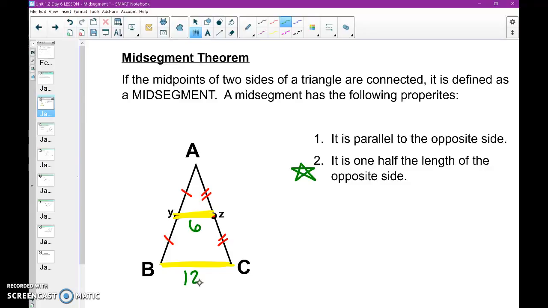So that's how you can tell which one the mid-segment is and what the opposite side is. We're actually going to write down a little formula to help with that. 2 times the mid-segment, whatever it is, if you double it, you should get the opposite side. That's your template for this one. We've been giving a lot of fill-in-the-blank template things for the last few days of our lessons. So please make sure to write that down as well.